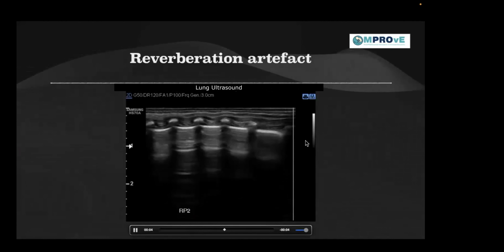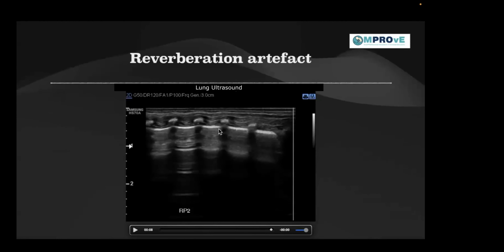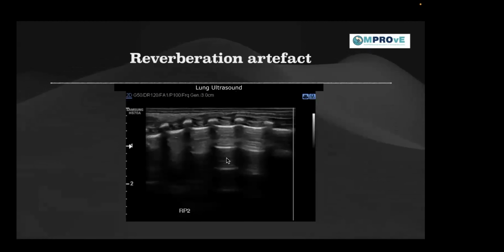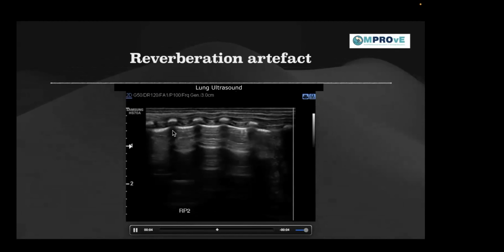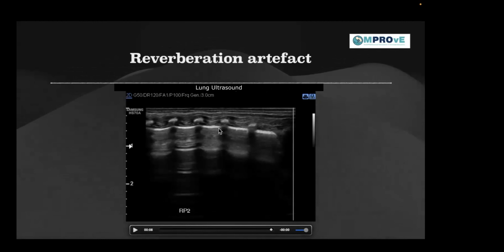Again, depicting the same thing. I'd also like to talk about the pleural sliding at the same point of time. So nice and beautiful A lines here, pleural line, and then the A lines. You can see your pleura is sliding. So your parietal and the visceral pleura, the parietal pleura is static, but your visceral pleura slides along the parietal pleura. And it gives you an impression of an ant crawling effect.